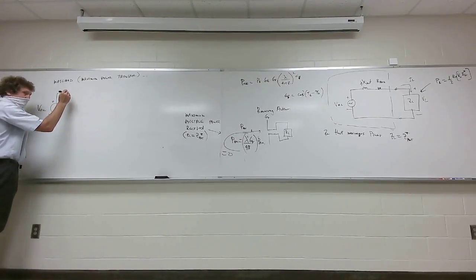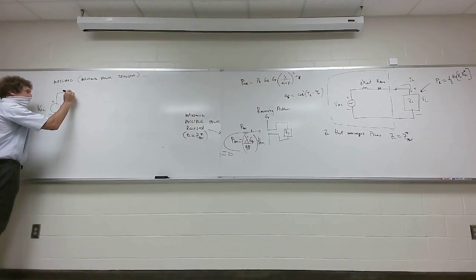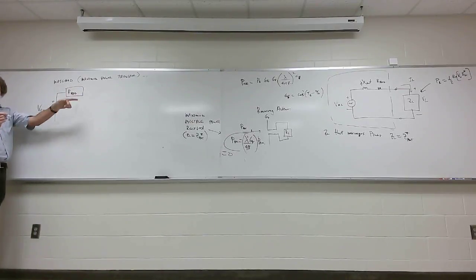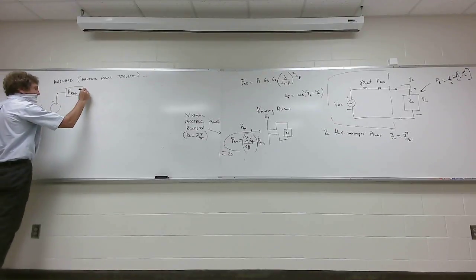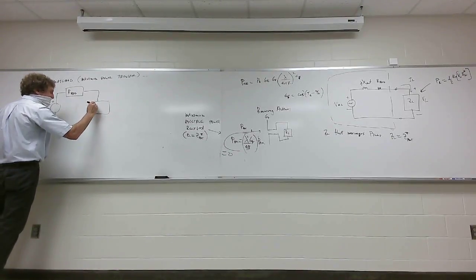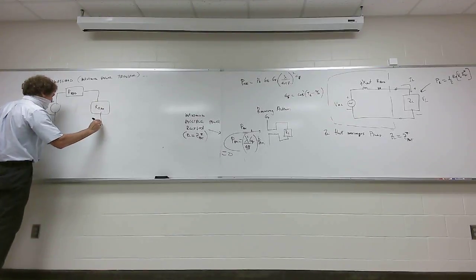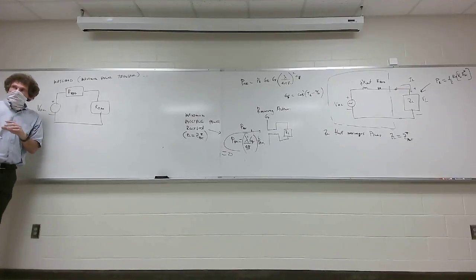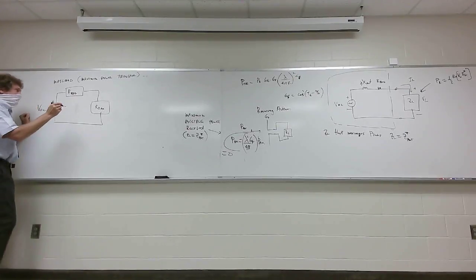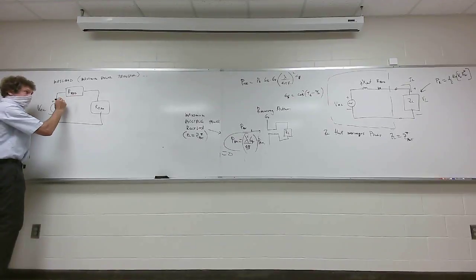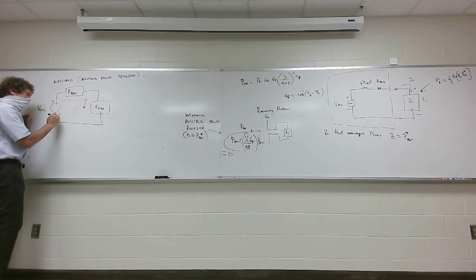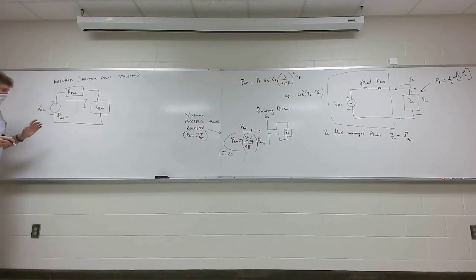Then you have the antenna impedance, right? I'm going to just put R antenna, or R rad, the radiation resistance of the antenna, because it's assuming the load is the conjugate. And then you're going to have another. Now the load becomes R rad, the radiation resistance of the antenna. And now I want to figure out what the total power received is here. So think about the actual power received by this antenna. This system is the whole antenna. It's got the load and it's got the antenna impedance.